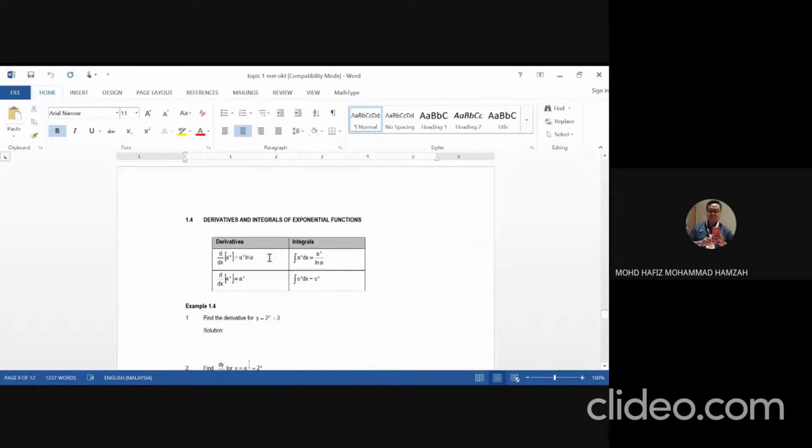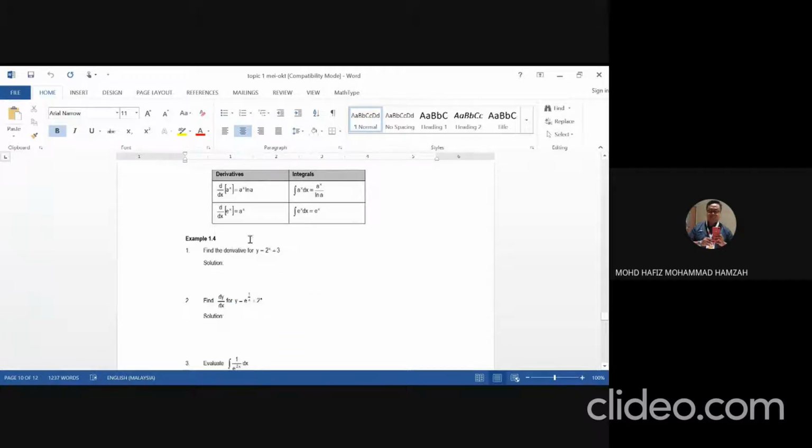Okay. So for today we are going to look at the derivative and the integral of exponential function. Okay, so topik ni saya nak go through very fast because we are going to meet this topic again after we go further in chapter 2. Okay, so the derivative and integral of the exponential. So for example, the derivative of a to the power of x ataupun exponent ni, is equal to a^x log a. Kena ingatlah formula ni.